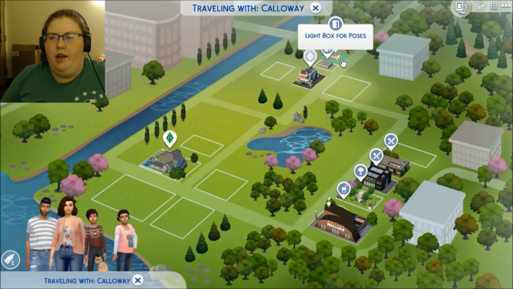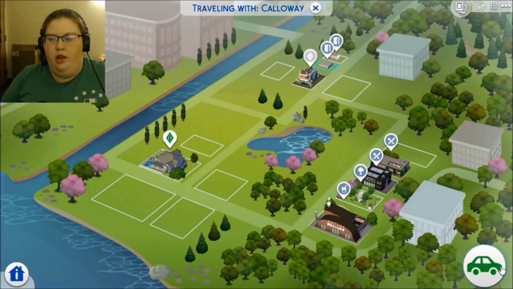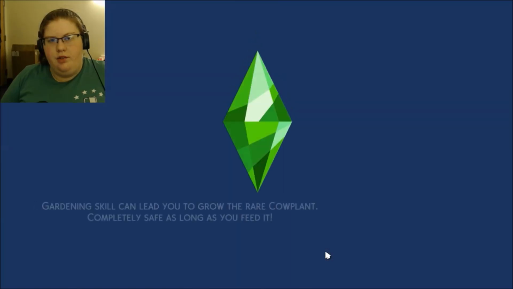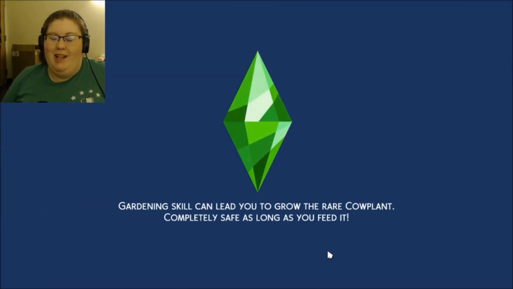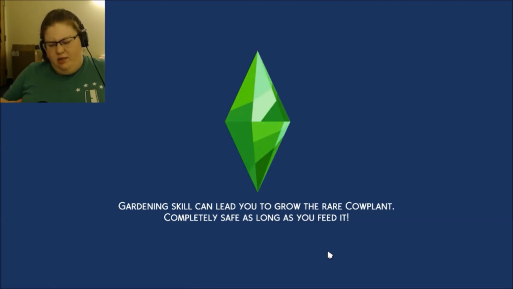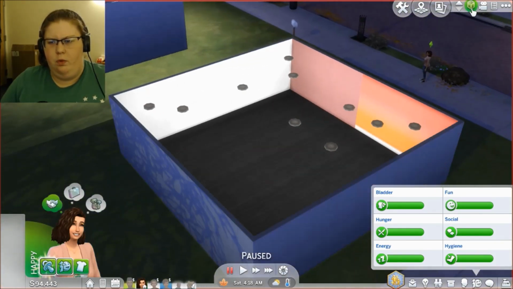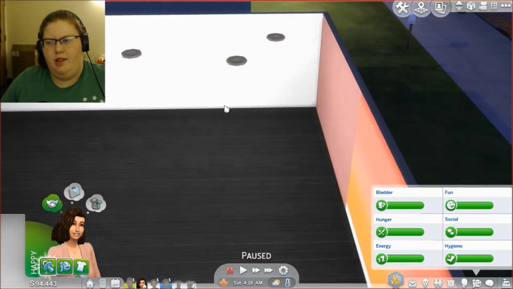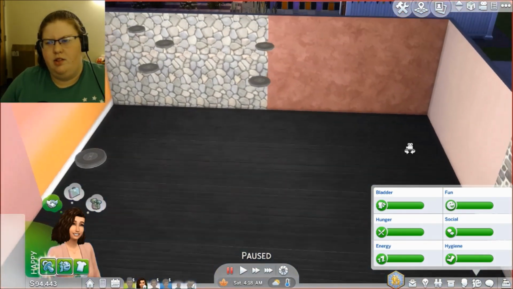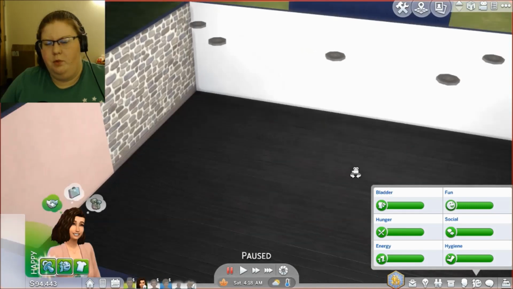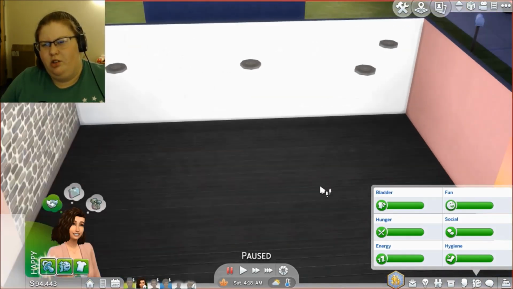In here I have a lot called Lightbox for poses, a generic lot that's just a box with backdrops in it. That's basically all it is. I made it really easy. It's just a box with a bunch of different wallpapers and a bunch of lights lighting up the room, because you want good lighting. I took some lights away because it was getting too bright. I have a wall with white, a wall with pink, and different types of backdrops, which you can change and do whatever you want.